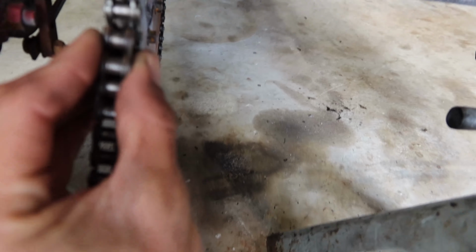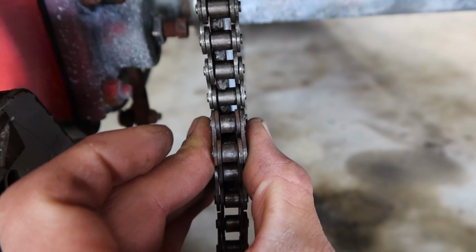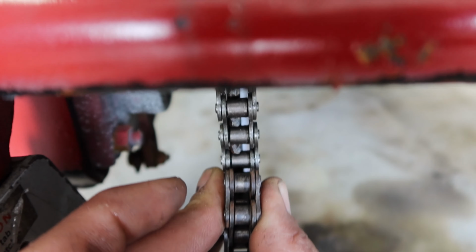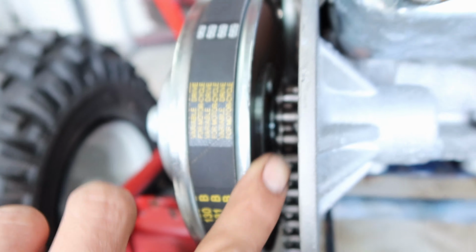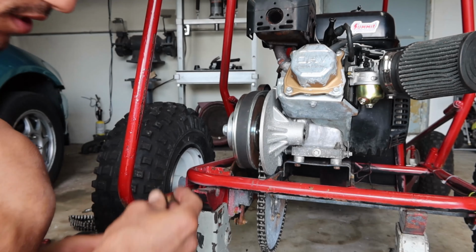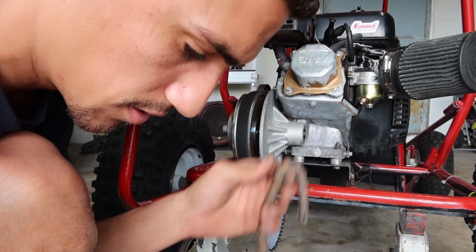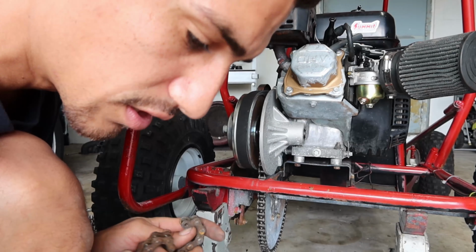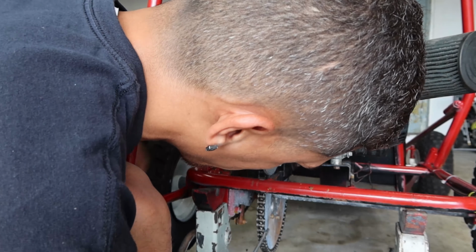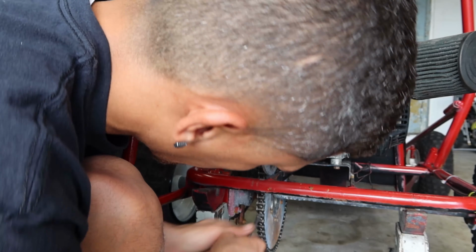So I just noticed that the chain that I got is a little bit more thick than the other one, so it's actually rubbing over here. Yeah, I'm gonna have to end up just reusing the same one and using the master link that came on the new chain.